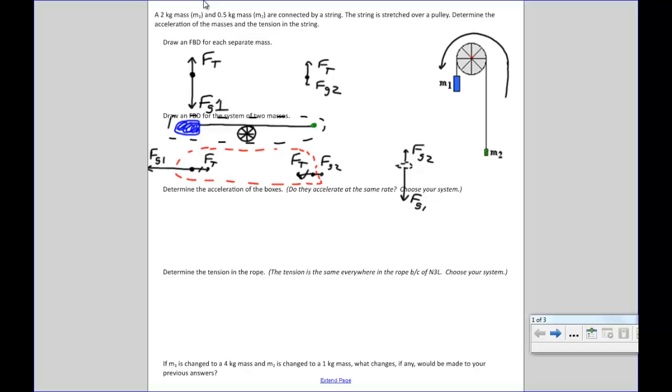And just to help us draw our diagram, do you agree that force of gravity 1 is fighting against force of gravity 2 in order to make it accelerate? That's the only reason we drew it like this. We could also draw it like that, and it would be the same thing. It's just one fighting against the other to make it accelerate.